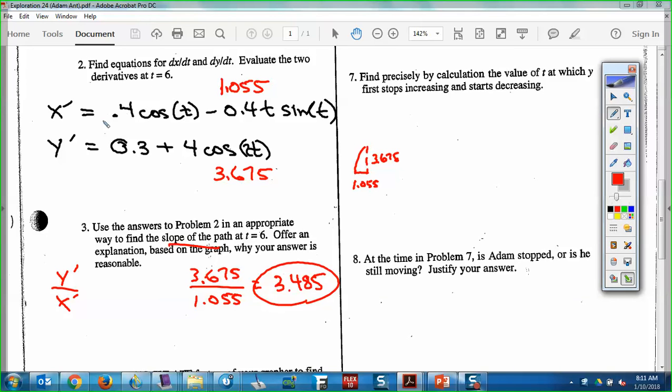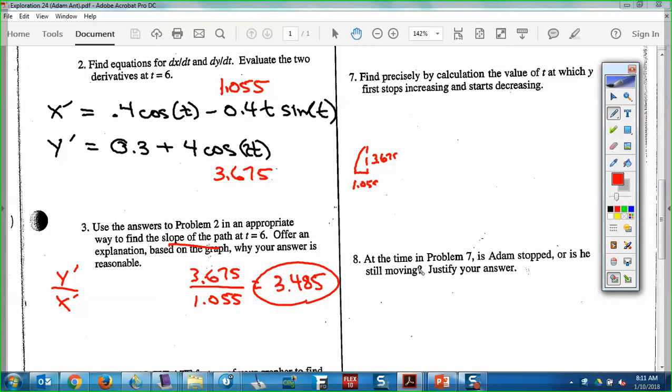If you were just going to draw a graph of his horizontal position, with x on one axis and t on the other, then yes, x prime would be the slope on that graph. But that's not the graph we're looking at here. We're looking at an x versus y graph, his x and y coordinates. That's different. If we just want to look at his horizontal movement, we could draw an x versus t graph, and then this x prime would be a rate and a slope. So we have to take what we've learned and be specific about it.